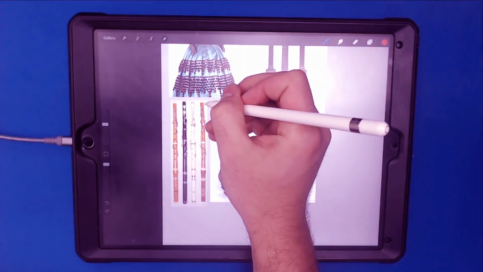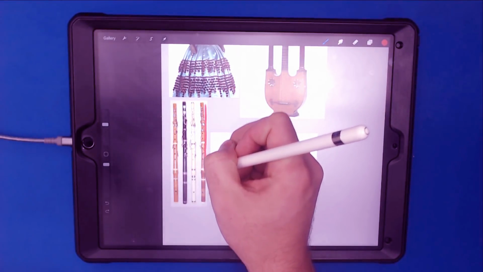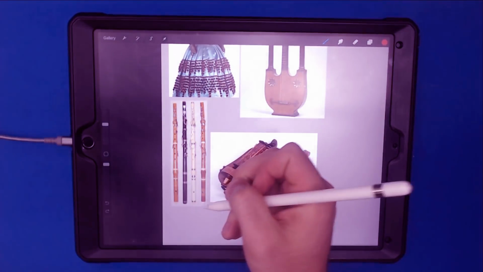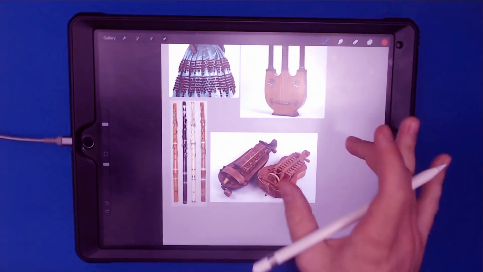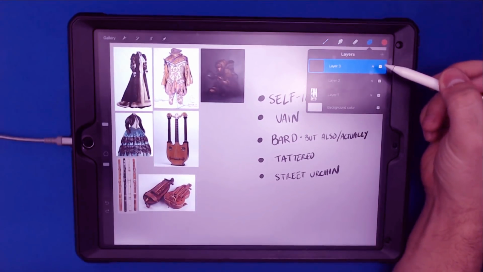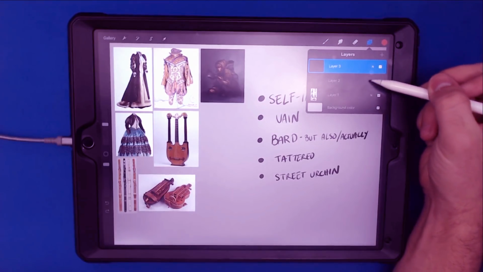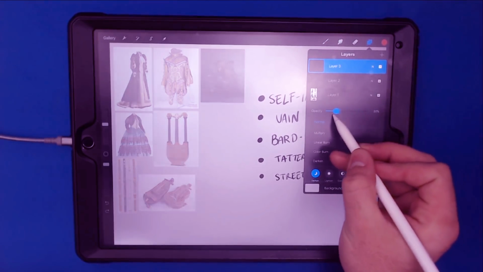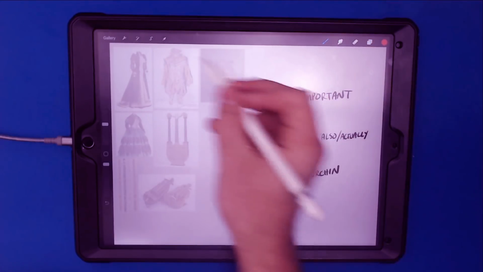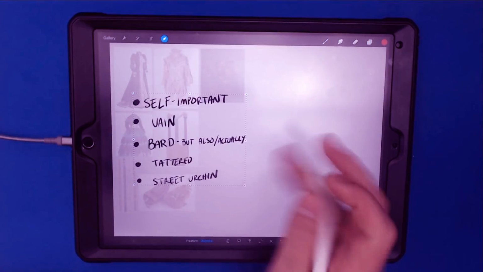And then I think what might end up happening is she'll be carrying a long staff or walking stick with a flute on the end of it. That was another idea I had. So we'll see where we go with it from here. And I'll just keep you guys updated on my thought process as I'm sketching these out. And we aren't going to worry so much about this stuff at first.